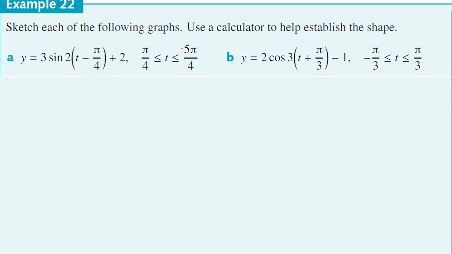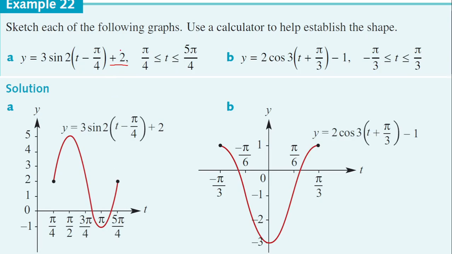You will have the domain, you have your two dilations, so 3, 2. The minus pi on 4 is your translation to the right. Anything I talk about transformation relates to the original sine function. Now, what's new here is going to be your plus 2. This is where your vertical translation fits in, and what it does on your graph is when you have a plus 2, you should think about drawing your line y equals 2.